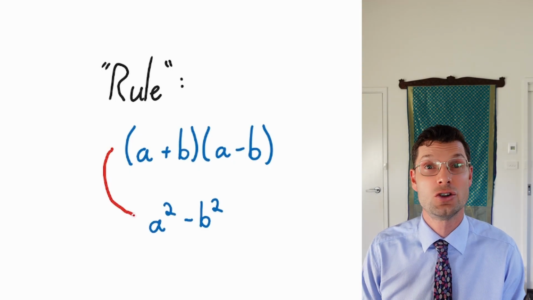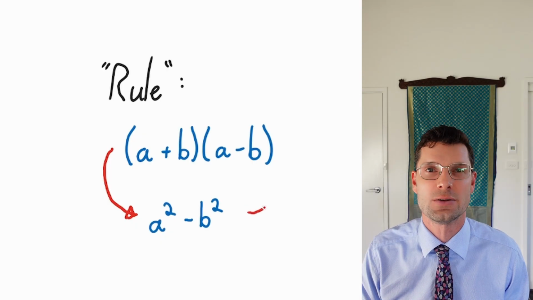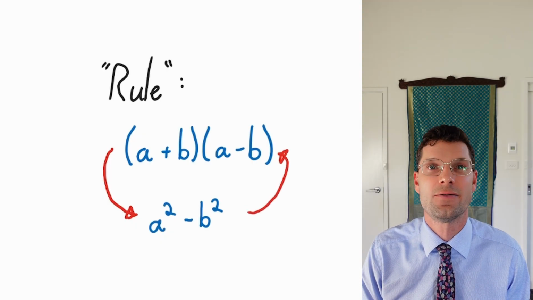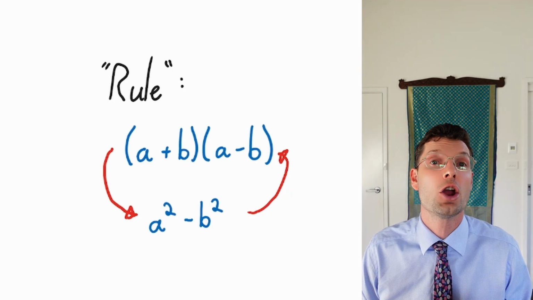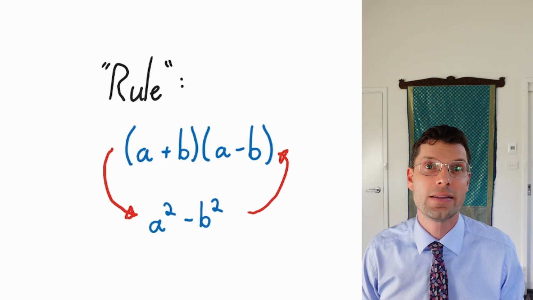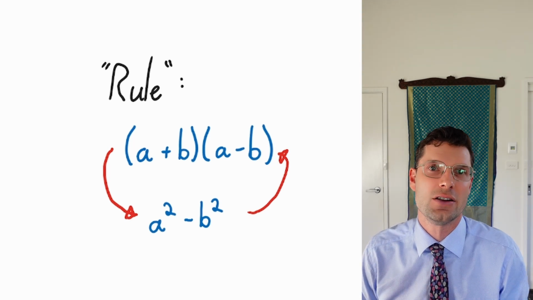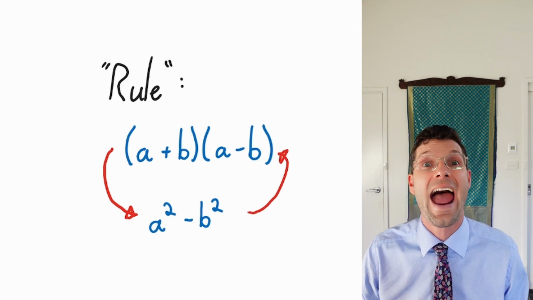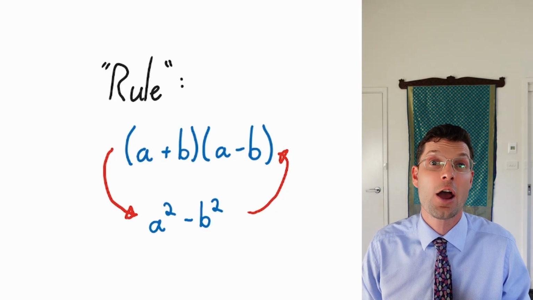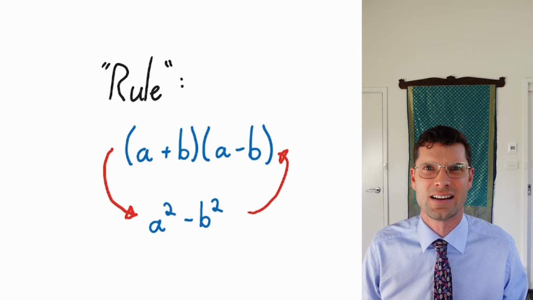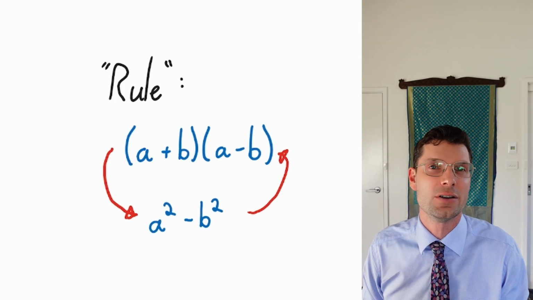If you can see two terms with a negative sign in between them and you're asked to factorize or put them back into brackets, really quickly identifying that, hey, these are actually both square numbers, even if they're not, can really help you out. Knowing this rule that a plus b, a minus b, immediately turns into a squared minus b squared, and vice versa, so it goes the other way, will be really helpful in test conditions, because if you're not sure what to do and you're looking at a term and going, there's no common factor, you might be looking at a difference of two squares.